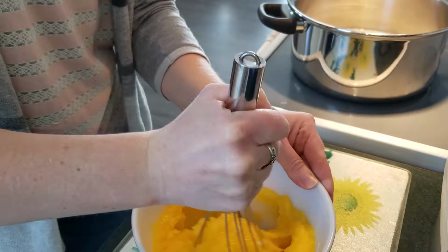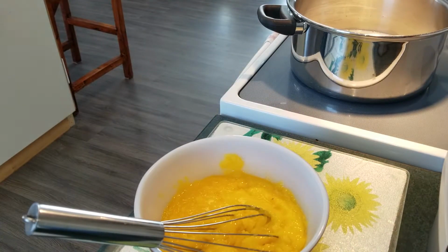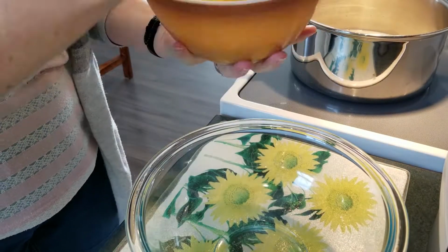As I was thinking about this, I was curious what the difference is between custard and pudding, so I googled it. Google describes custard as being pudding's eggy cousin.